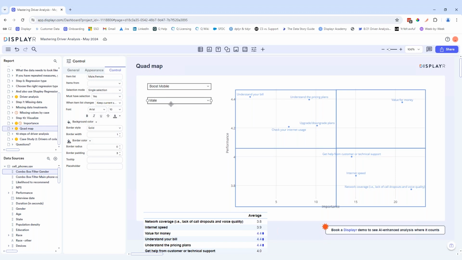Georgina asks, is there an explainer available on how to conduct driver analysis in Q? There is, Georgina. The steps are identical in Q as in Displayr. The only difference is the driver options are over to the right in Q, but you'll have all the same options available to you. But just to be safe, I'm happy to follow up and send you a Help Center article that explains how to do driver analysis in Q.